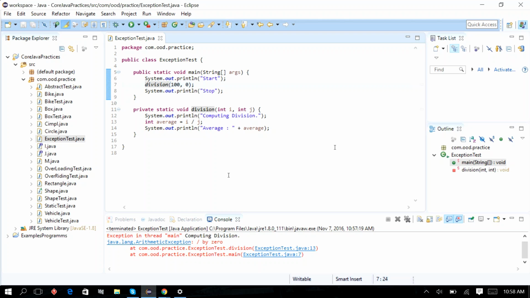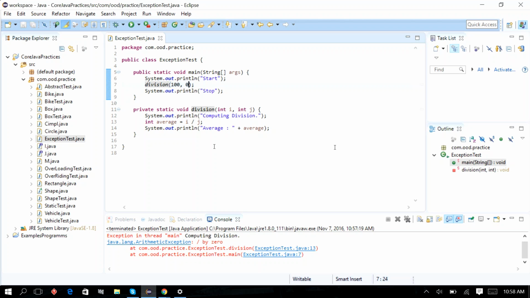So those line numbers, the complete stack trace, whatever those red lines of messages got printed on your console, is all known as the stack trace of your error. So where the error has occurred: the error occurred from line 7, and then 7 is calling 13, so at line 13 the error came.